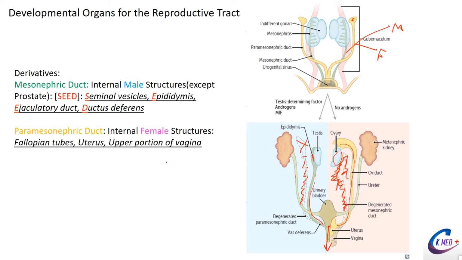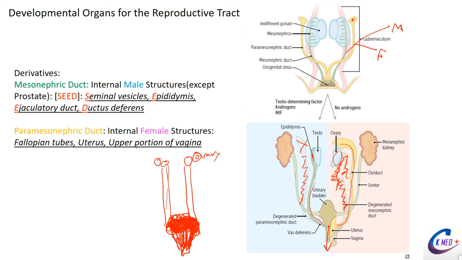So imagine I have two tubes like this next to each other. Okay, two tubes, two paramesonephric ducts. What happens if I stick these two together? Well, we get this large, pouchy-like thing. Similar if you took two tubes of Play-Doh and you stuck the ends together on one end. Well, I'd have this one thing. And so this is actually my uterus here. So we're just kind of hooking these two things together at the end. And now at the end I have my ovary, fallopian tubes, and my uterus. That's what my paramesonephric duct is doing.